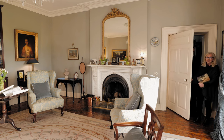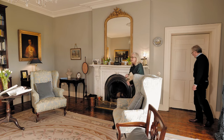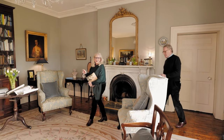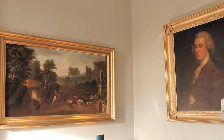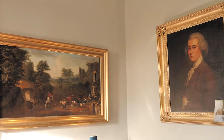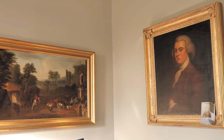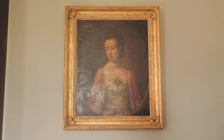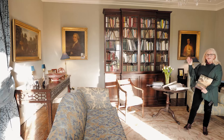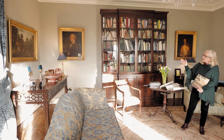And now we're entering the drawing room, and I want to tell you about a pair of portraits here. They were discovered at auction about 10 years ago, and we were very lucky to discover that this was John Doyle of Usher's Island in Ballysallagh House and his wife Frances Savage, and they were subsequently exhibited at the Irish Georgian Society exhibition, exhibiting art in Georgian Ireland. So we're really thrilled to have these portraits back in Ballysallagh. Having secured them at auction, we took them home.